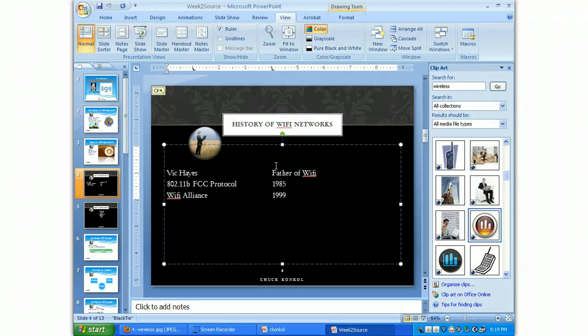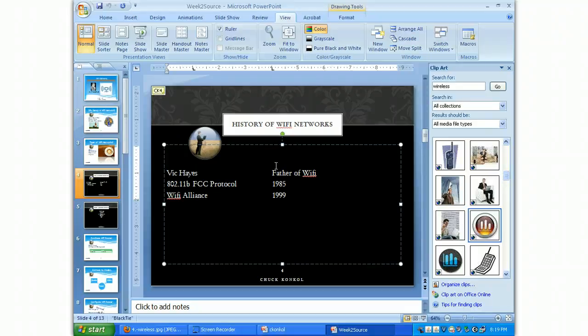Because what I wanted to do is put an exact tab space to split up this text. Vic Hayes, father of Wi-Fi, 802.11b, FCC protocol, 1985, Wi-Fi Alliance, 1999. Real easy way to do it is just put in a tab, which I'll show you how to do in a second. But that's the second thing we're going to do.